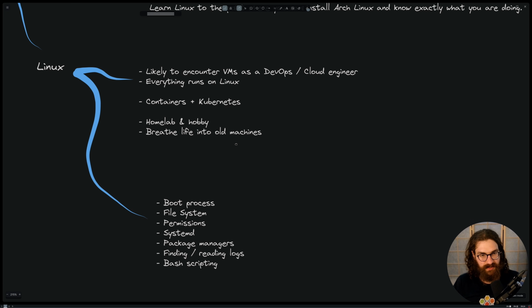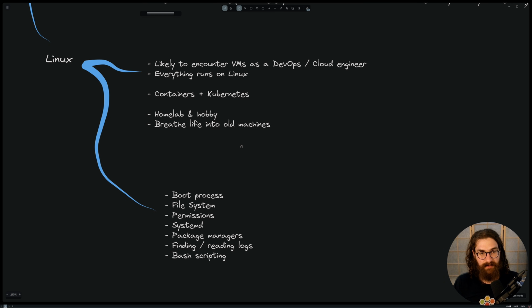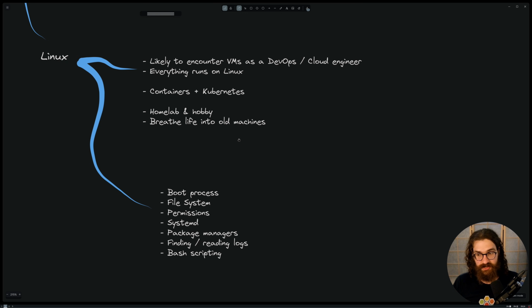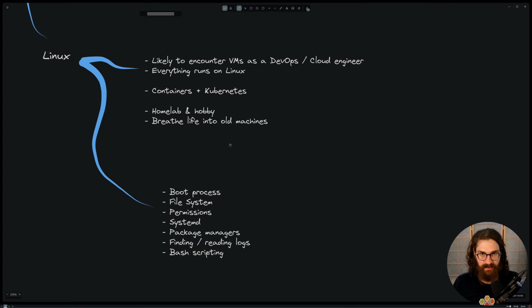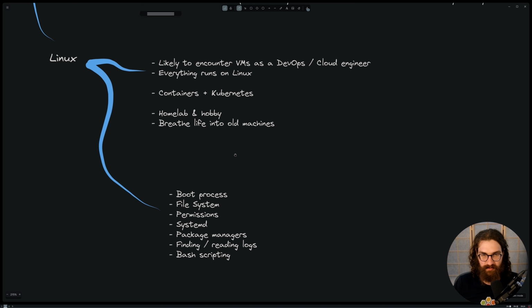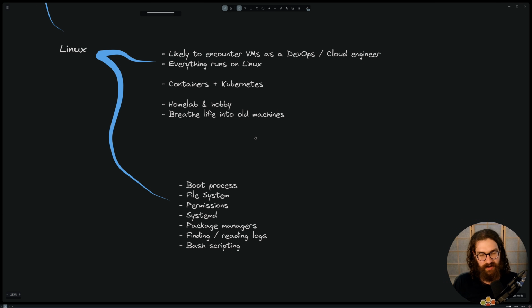And besides professionally, it's also a very nice home lab and hobby kind of interest, because you can breathe life into old machines. Everybody has a couple of old laptops lying around in their house, and by running Linux, you can just make a fully functional machine out of that. It works really well. It can make very old hardware very functional, and it's free. Linux is open source, and you can play around with so many free open source alternatives in your home lab, which is a very fun hobby to do.